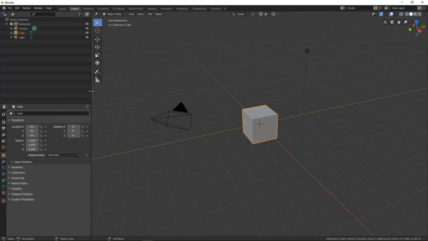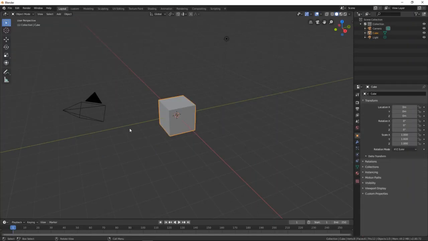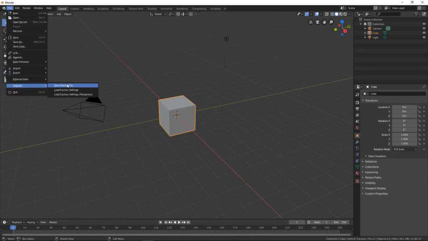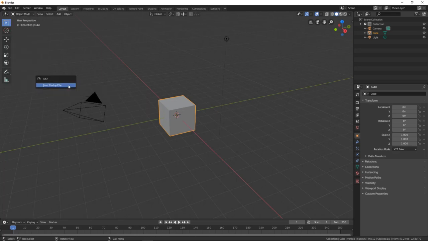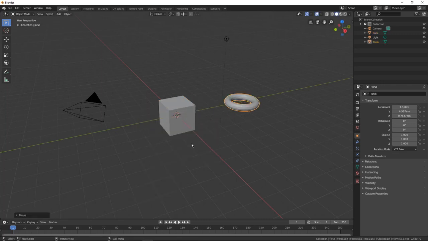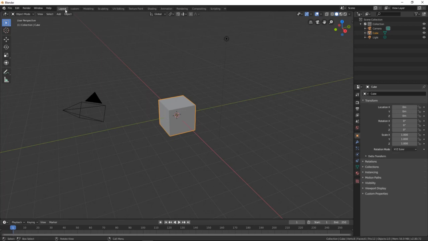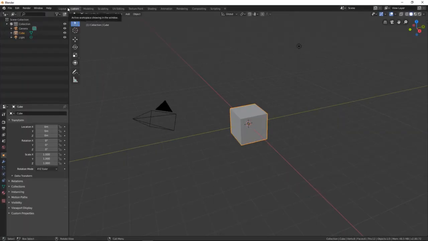And if I'm happy with this interface, I can save it and say it to Blender, so I come back to my original layout here. So I can go into File, Default, and Save Startup File. Okay, and like this, what will happen if I, for example, just make a few actions, like I create another object, and just to see that, I will reload the file. Okay, so if I just create a new general file now and discard changes, you can see that my custom layout will stay there.